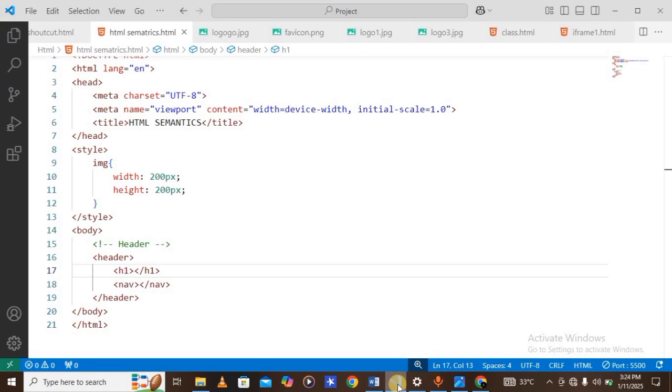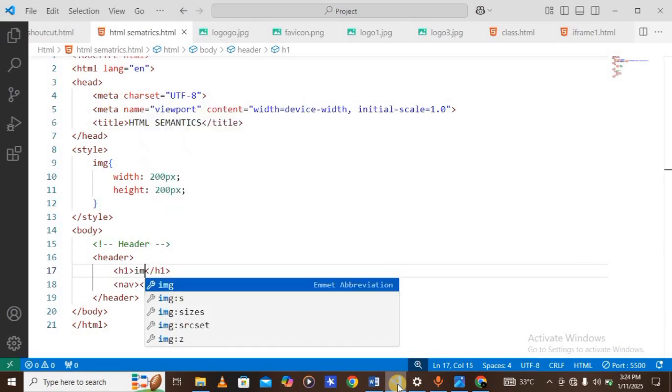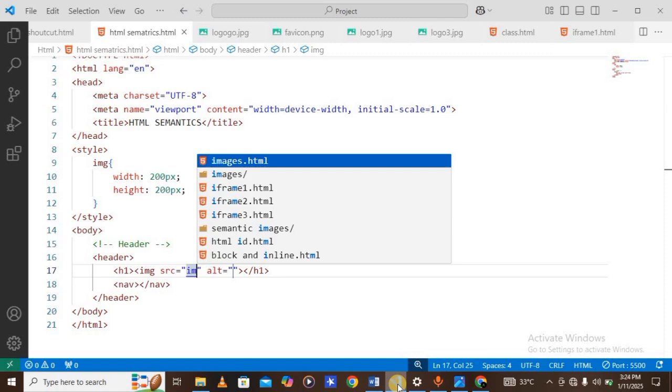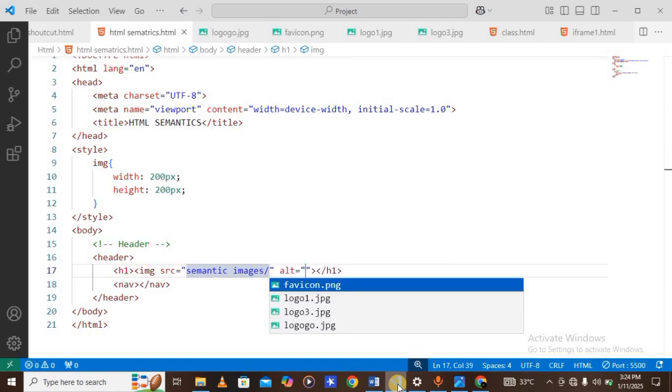I'll just put in normal text, or yeah, I'll still put an image. So I'll put in an image, then I'll write the source, semantic images.